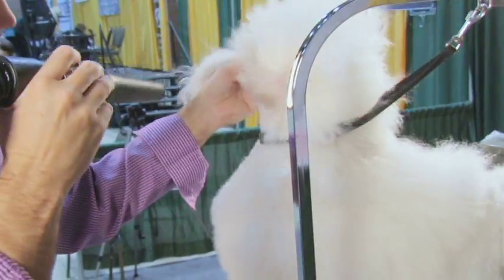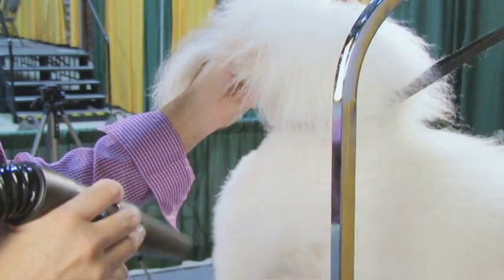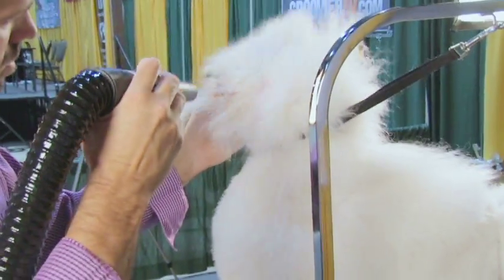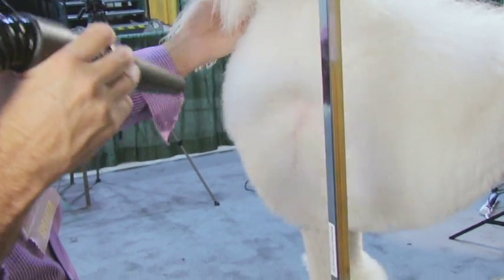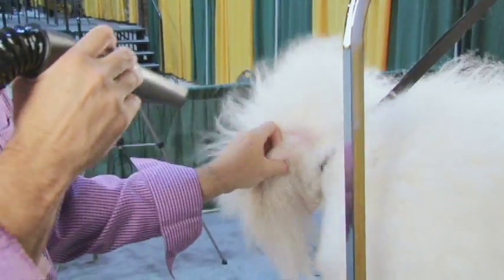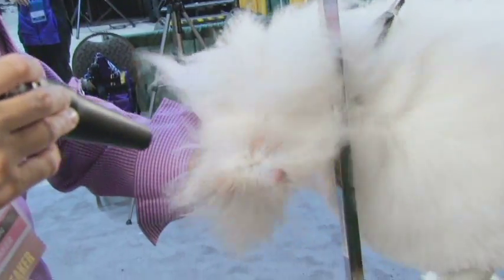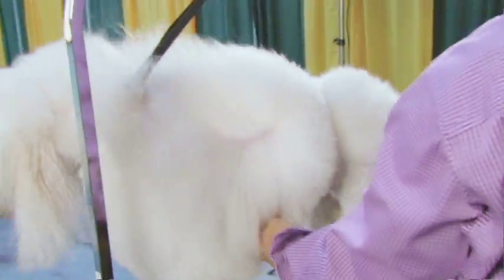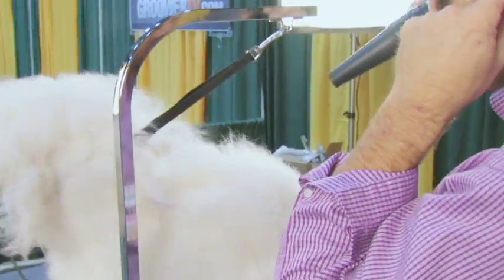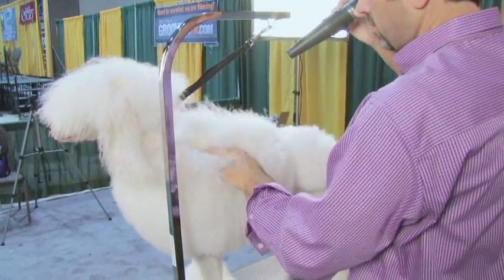I have some dogs that hate to have their head dried, but with the use of the cotton balls in the ears and the happy hoodie, now he'll stand, and I just have to be very careful around his head and go slow and reassure him, and he's fine. You can see there how he's holding that ear completely closed so that he doesn't get air in it. He's working back up into the neck hair.